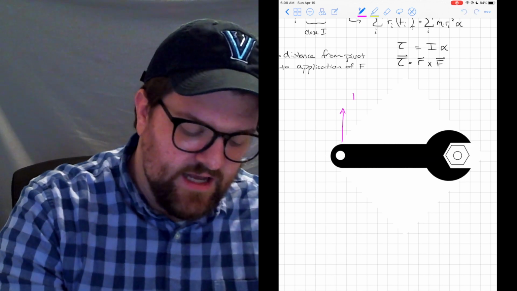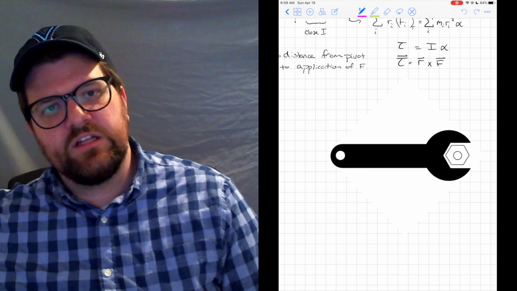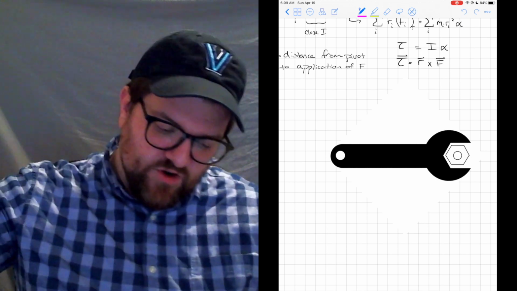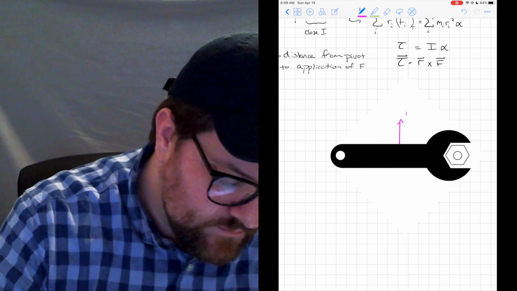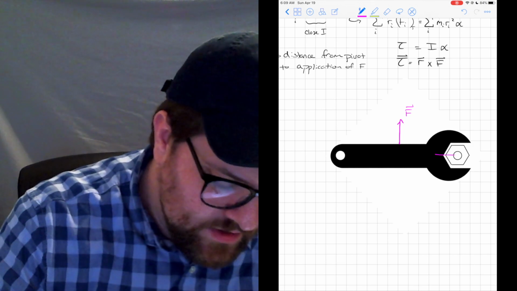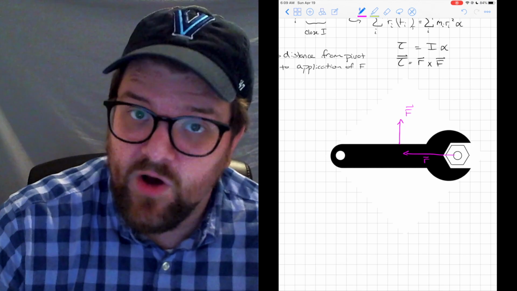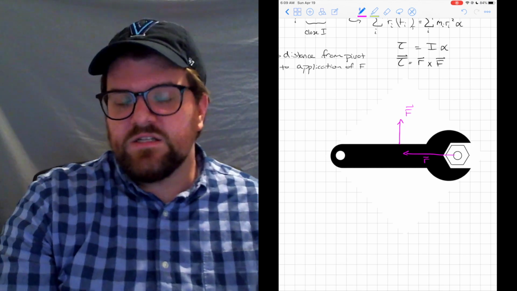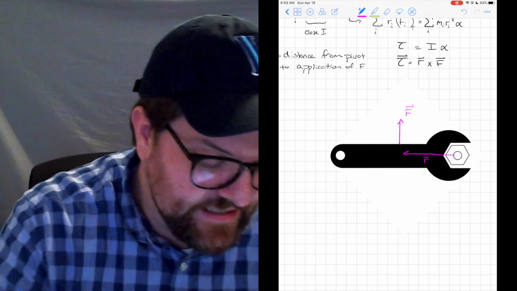Now, what if I had a different scenario? What if I foolishly am really choking up on the wrench, and I'm going to try and shove that up maybe here, in the middle. I'm not going to probably be able to have as much force, but I'm also going to have R much smaller. Much smaller. So R and F are kind of playing together in this space.